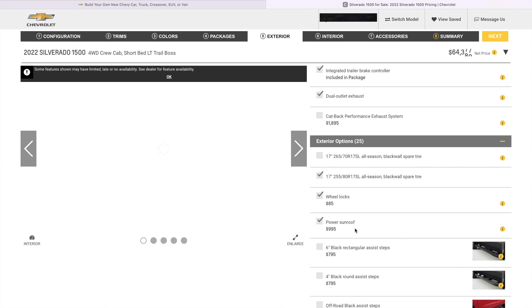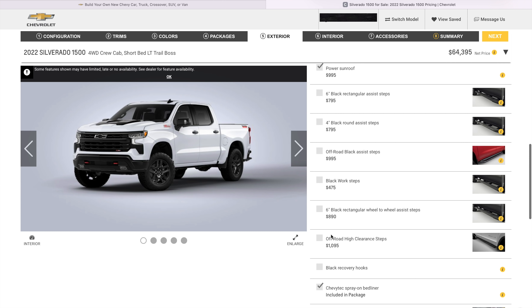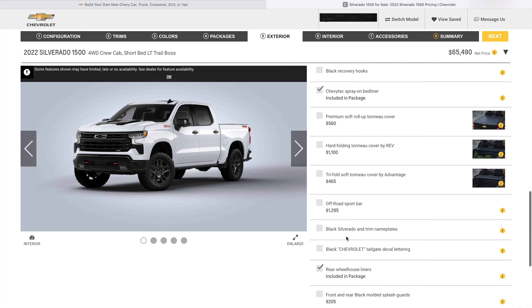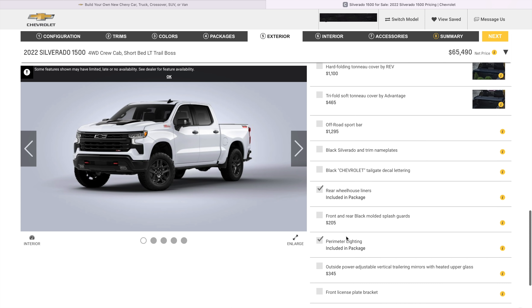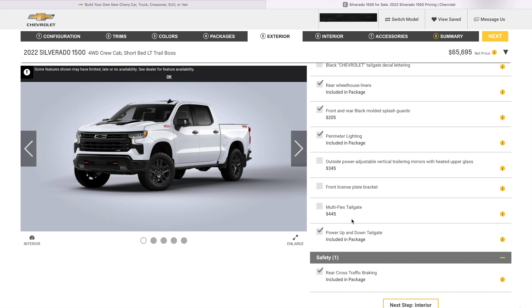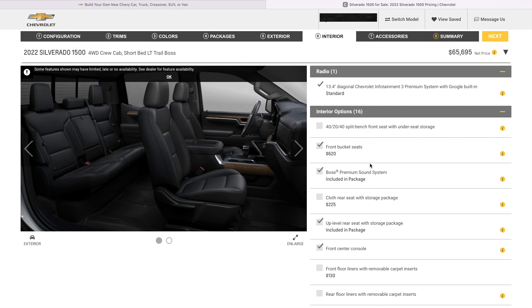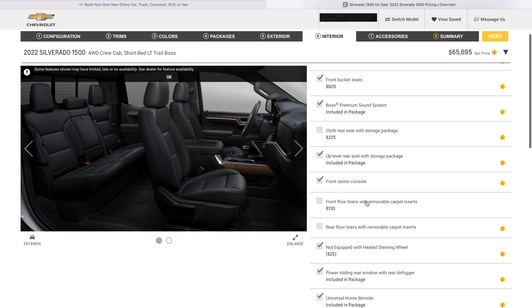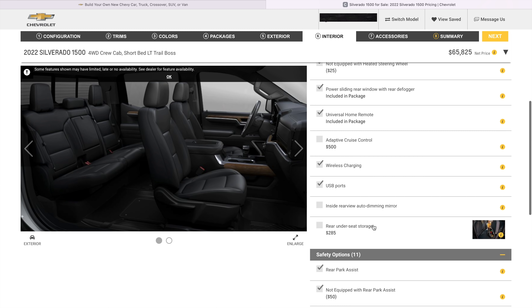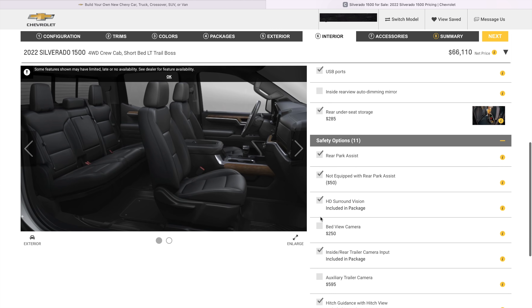Mine did have wheel locks — getting kind of petty right there, but every penny counts. Did they have the high clearance boards once again? Yeah, there they are. I had these. Why would you option black? Floor liners, fronts, splash guards — mine did have those, that's a $200 option. No power dress vertical trailer, no front lines, no multiflex at $400 — mine did not have that. Power up — I guess they included that now, that's cool. Bucket seats, no. Front floor liners, yes — mine did have those. Adaptive cruise, no — mine did not. Rear under storage, yes. Mine did have a bed view camera.